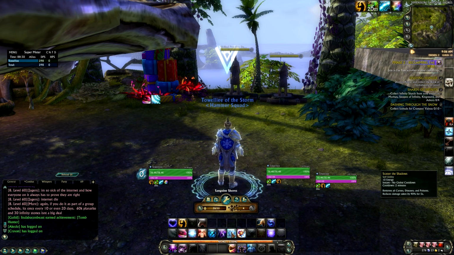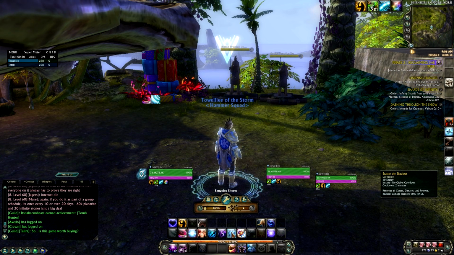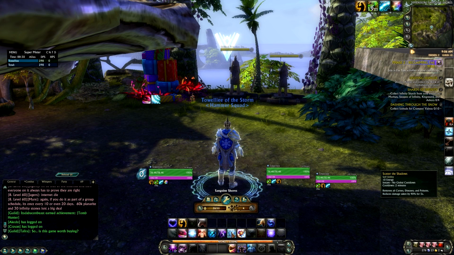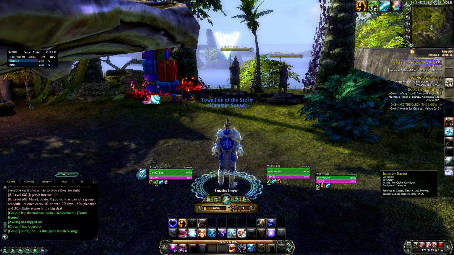It's amazing. Scatter the Shadows removes all curses, diseases, and poisons. Reduces damage taken by 90% for 5 seconds. 90%. Even though it's really short duration, if you ever encounter a situation where you're tanking by yourself, your healers aren't there, and the boss is going to smack you for like your entire health pool, pop it, bro. Pop it like it's hot.